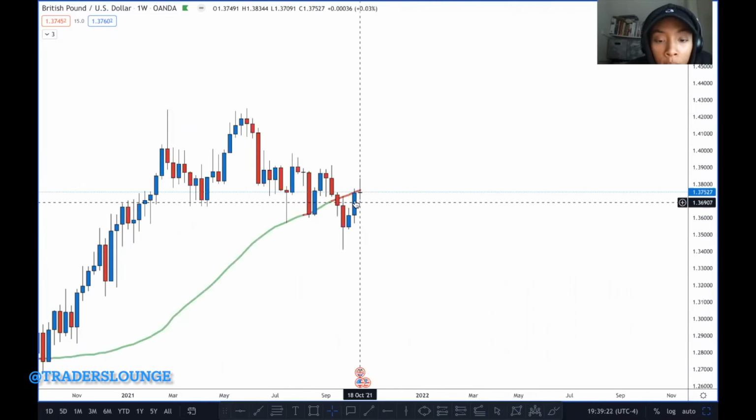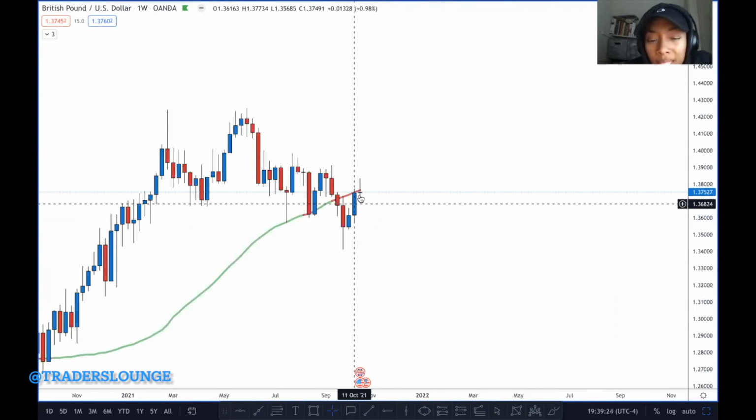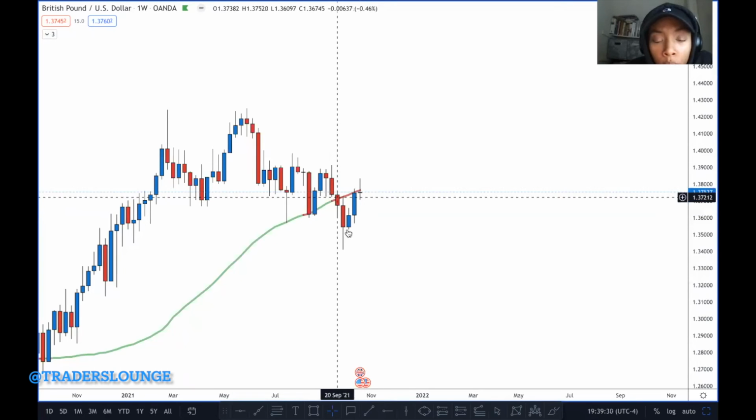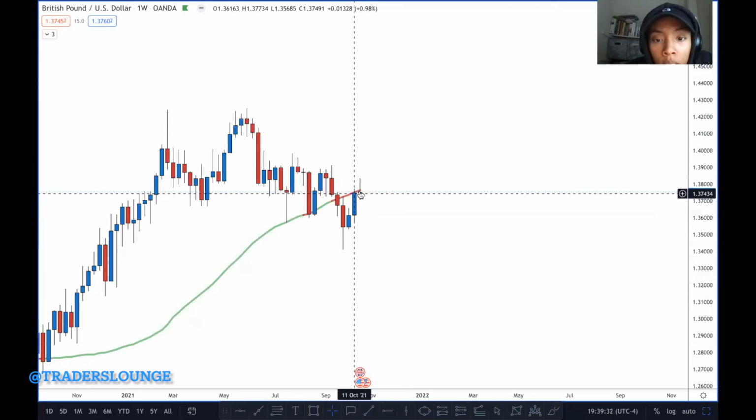Okay, so this was last week. This was this week, actually. Was it this week? This was last week. So the last couple weeks, we broke through the 50, came back up, retested. This past week, we tried to retest again, put in a doji, which is a sign of indecision. And it looks like it's starting an evening star, which could signify a downtrend. And we're right at the 50. Tried to break above this week and couldn't.